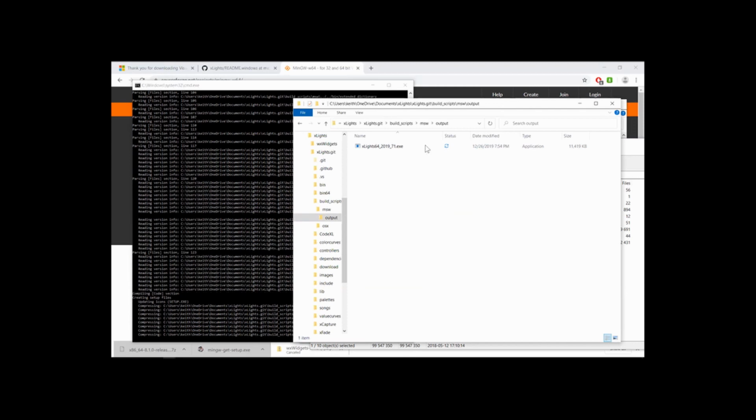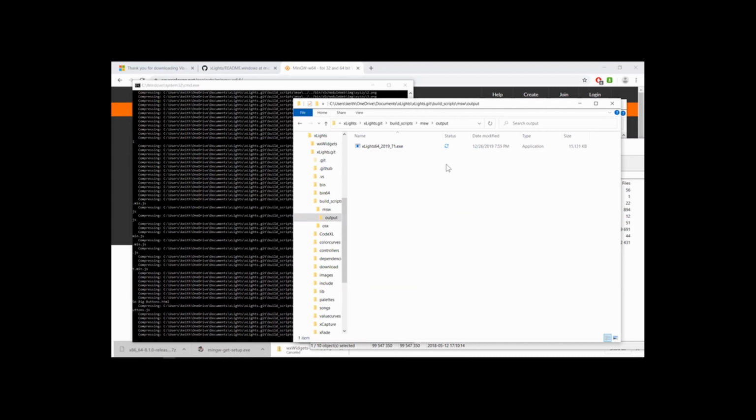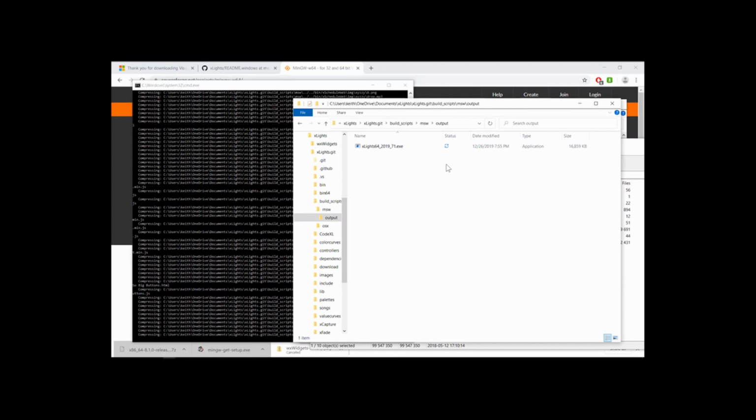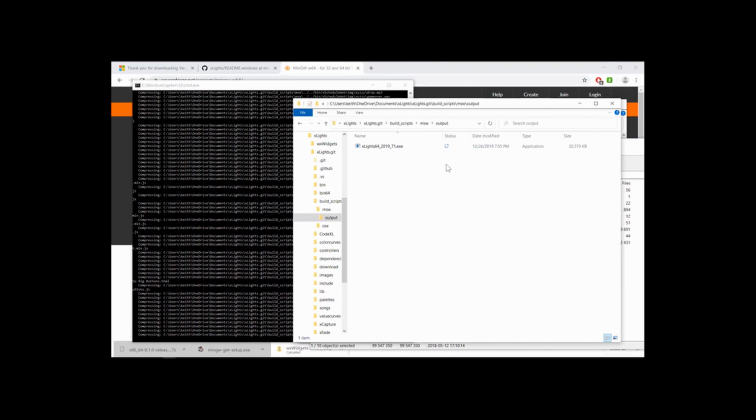Obviously, it's not quite done yet, only being 11 meg in size. We expect this to go to 40 odd meg from memory. So it's still got quite a bit of work left to do.